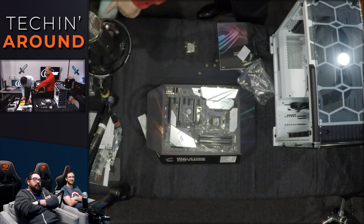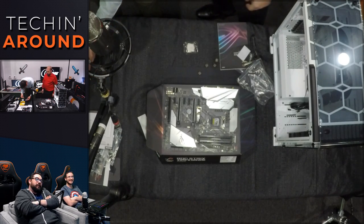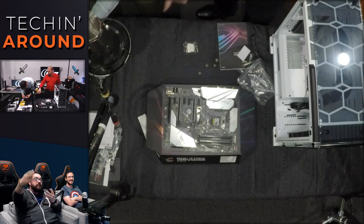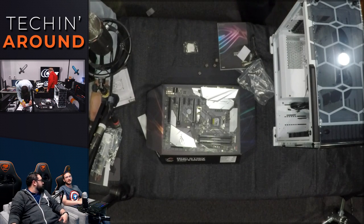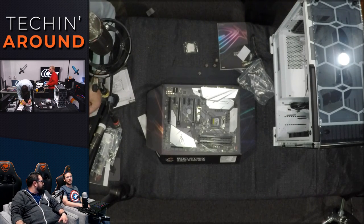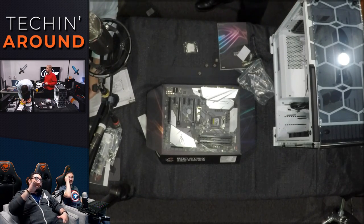Yeah, there's a little packet. Looks like that little packet right there. Does it have those screws for the M.2's? If you stream right now, tell us his name and we'll shout him out. Gackles. His son, I think, is streaming on the PC right now. It looks good. We'll shout about it at the end.